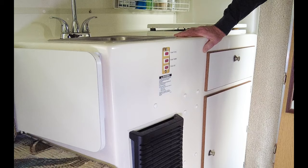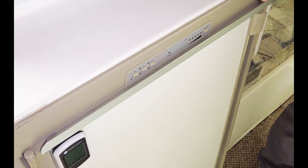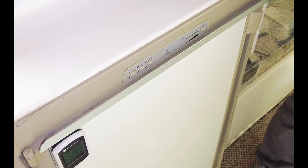Another problem with bumping into buttons was the refrigerator. So what I did is I made this piece of aluminum here and attached it so it leaves room for your fingers. You can control all the buttons and see how things are going. But when you walk by, you don't bump into anything and accidentally turn on the refrigerator, turn off the refrigerator, or change the settings.